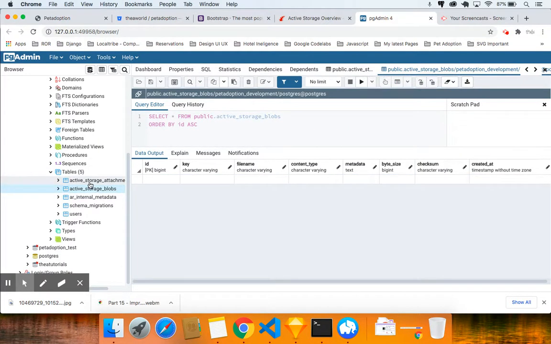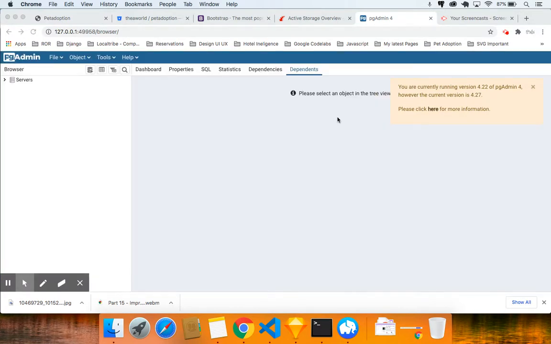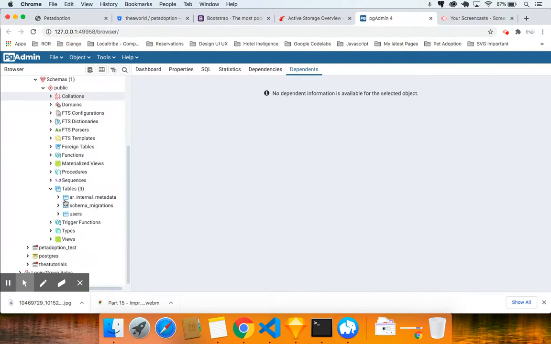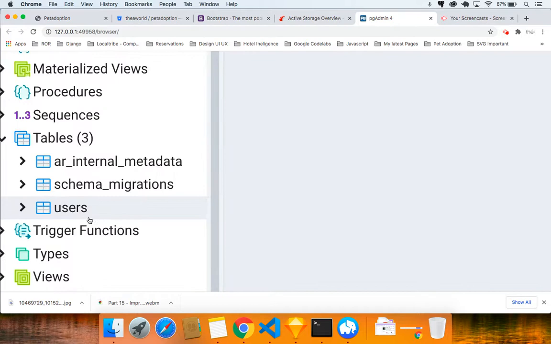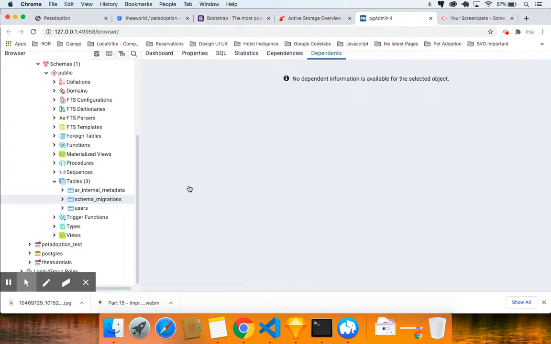that I had created those tables before. So if I did a refresh right now, just do a refresh, don't worry, you're not going to see what I just saw. Okay, I was supposed to delete that. So you're going to notice over here, if you click on servers and come to tables, you're going to notice only the users table and this internal metadata or schema migrations. That was always there from the beginning.